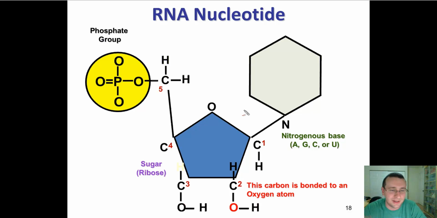I know it seems confusing. You have a nitrogenous base and then you call it a nucleic acid. But that's because the phosphate group will make the molecule acid-like. Alright? But basically, notice the big difference between the RNA nucleotide and the DNA nucleotides is that they have an extra oxygen on the second carbon of the pentose sugar. Also, notice that the nitrogenous bases in RNA do not have thymine, but instead they have uracil replacing thymine. And we're going to talk about why that happens in a second as well.